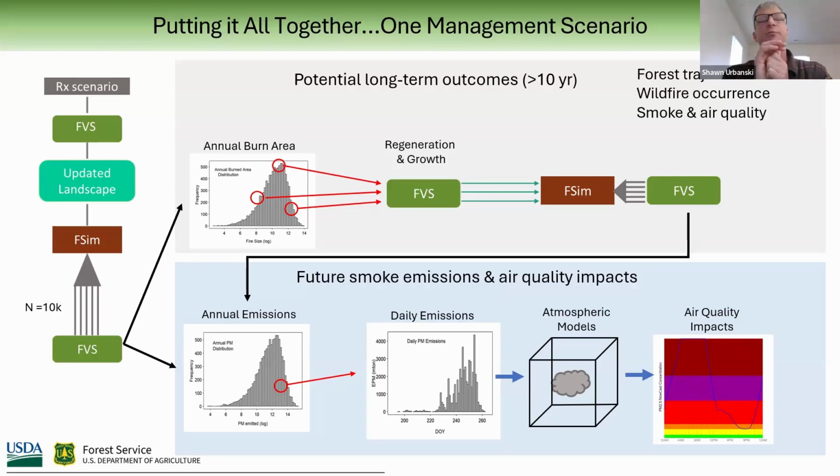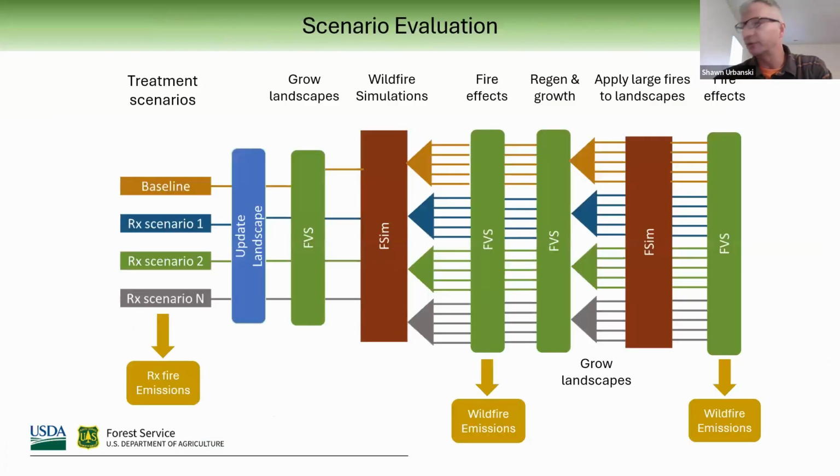And then on the top there, I'm showing how one can go through and subsample. So we've done 10,000 simulations, we subsample, and then look at those landscapes, how they've been affected, and see how the fire impacted them, doing FDS simulations, growing them forward in time, and then again running FSim on it. In that way, we're trying to get an idea of how effective fuel treatments are over time, and what the long-term effects of the treatments are.